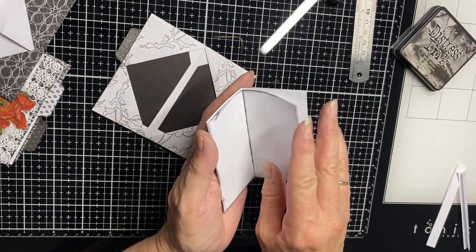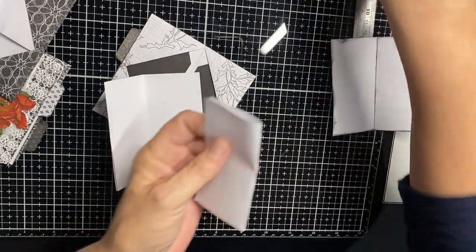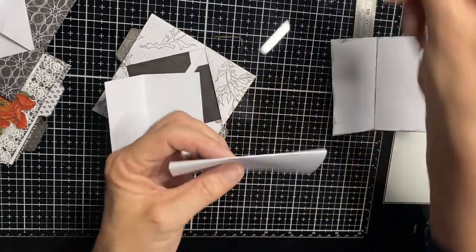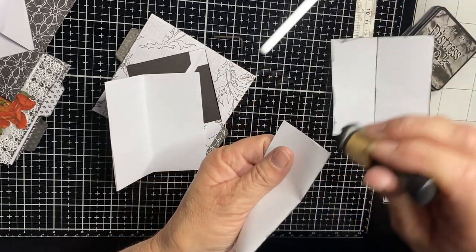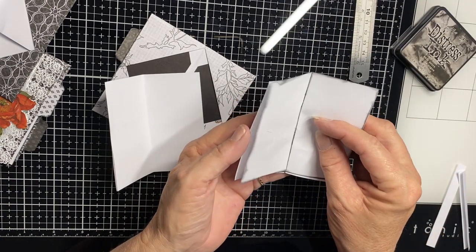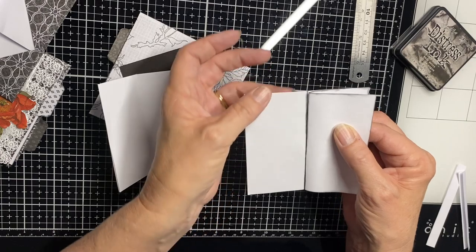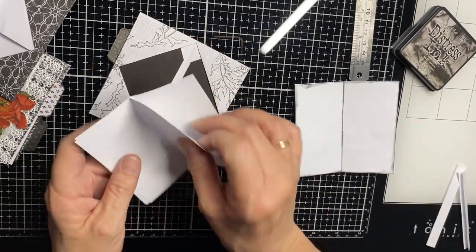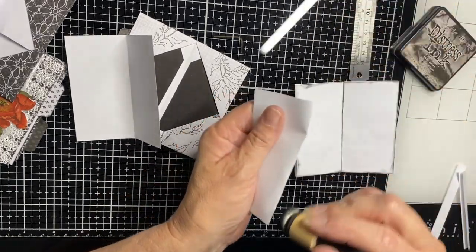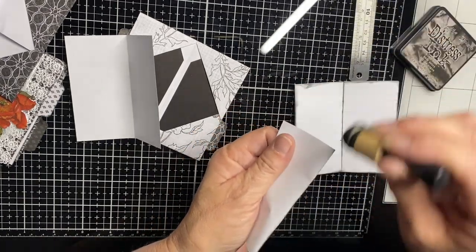Okay, so that's my top, my middle of my signature. If I do the next one in, that way it still gives that shadowed look. When you're going through your pages and you open it out, it still gives you that shadowed look, even once they're sewn together. Make sense? So I can go back and ink these at any time around the outside edges, but I will just do this centre bit before they're actually sewn together.